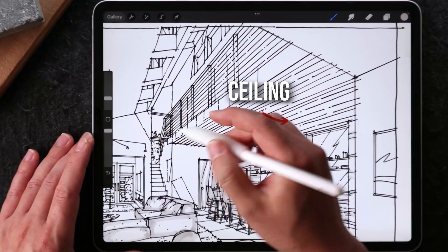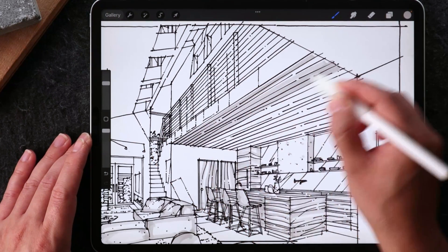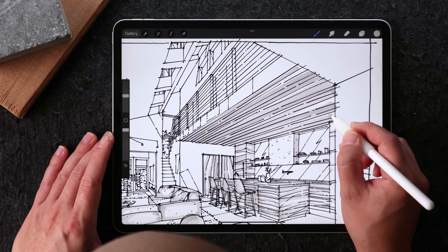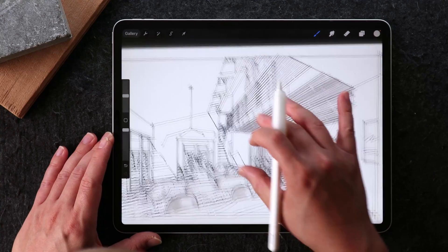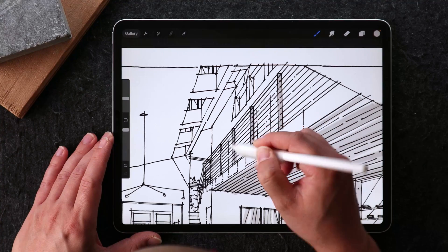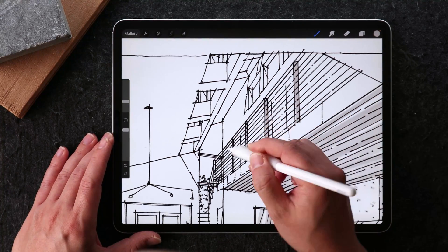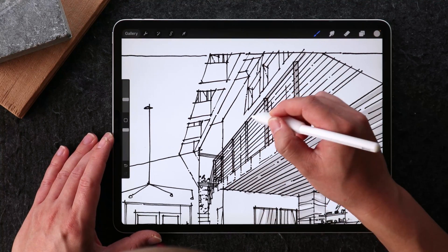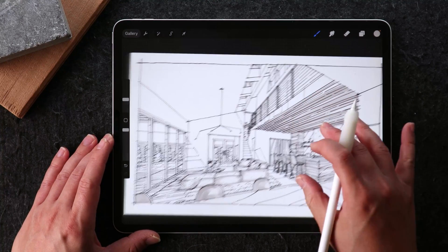I'm going to decrease the size of the Copic marker and give it a stucco finish on the hood — just a couple of dots to give it a little bit of texture. This ceiling on top of the kitchen is also meant to be a wood ceiling, so I'm going to pick a slightly larger brush and go over this area a couple of times. Something a little bit different about using a digital Copic marker versus a real marker is the feel and quality of it. There's a slight nuance in how this translates, but I'm not trying to imitate exactly — I'm just trying to get a good feel with my digital brushes.